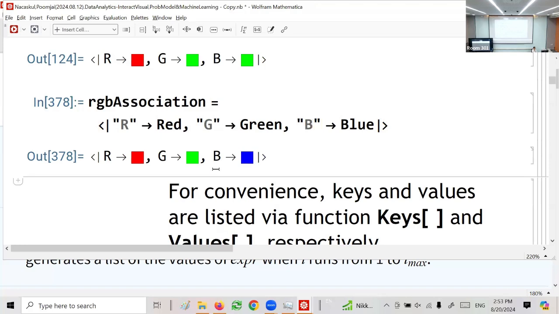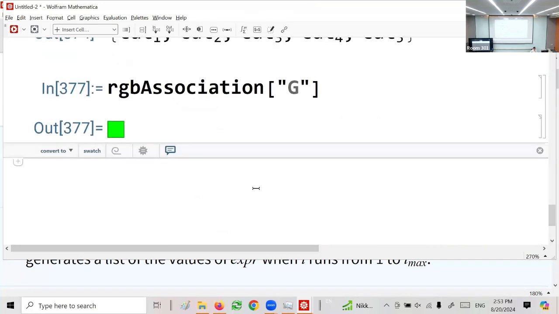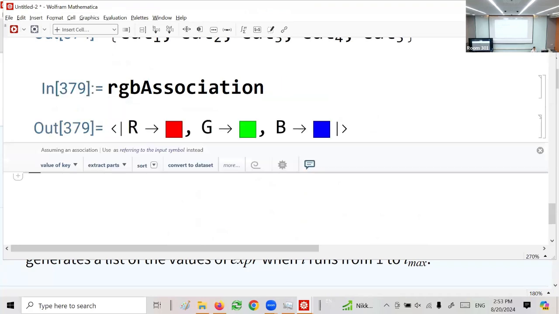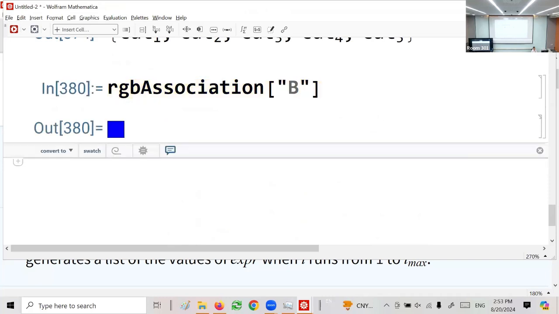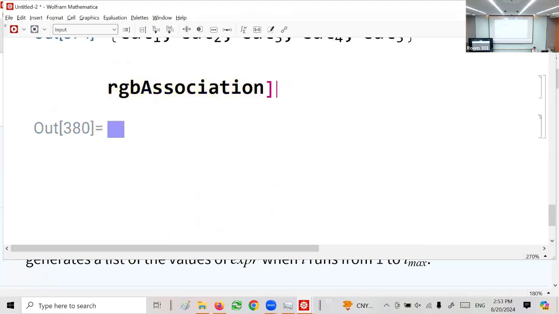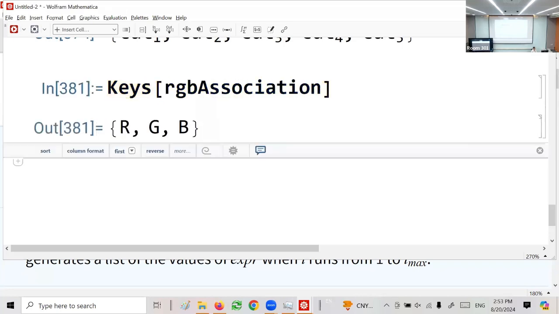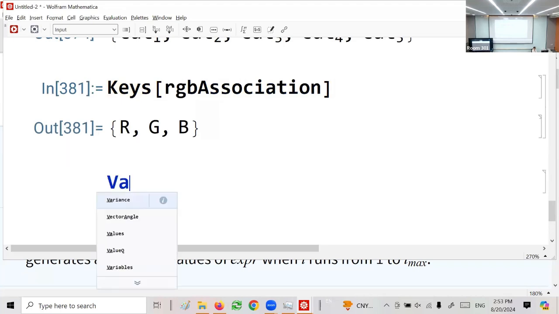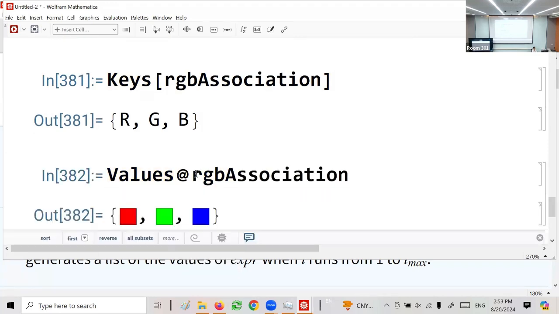So now, if I want to call blue, I just put in B. Once I build the list, if I want to know what the keys are, I put the function Keys to it. That's my keys. What are the values?